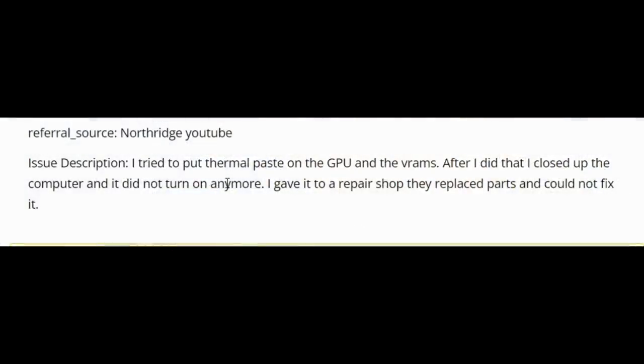Let's go over what the customer wrote so we know what happened to that laptop. I tried to put thermal paste on the GPU and the VRAMs. After I did that, I closed up the computer and it did not turn on anymore. I gave it to a repair shop. They replaced parts and could not fix it.